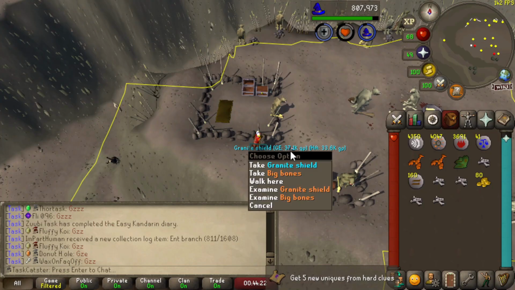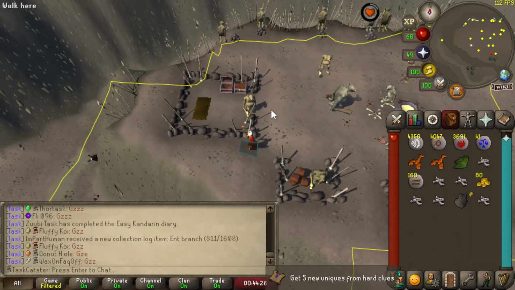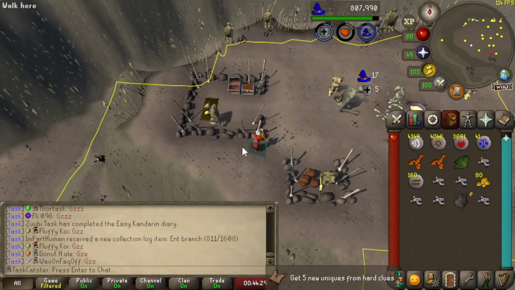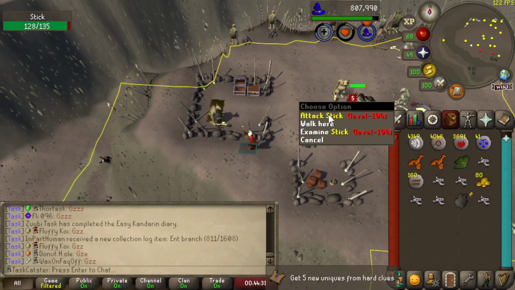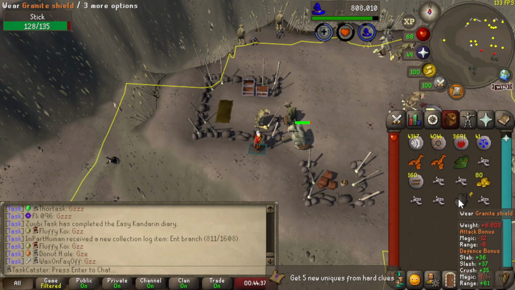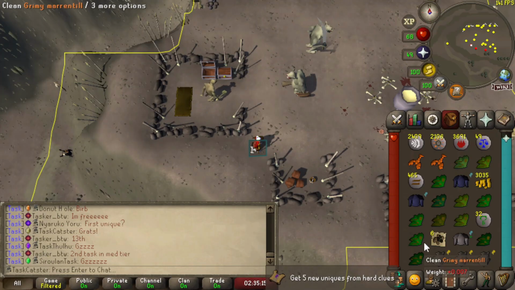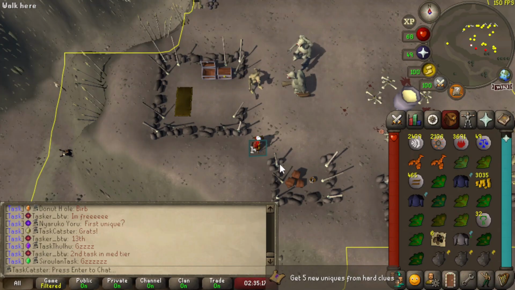Hey, we got a shield upgrade. Granite shield. We're trying to get the adamant square for my clue scroll. And I was honestly kind of hoping we got this before the adamant square, because that's huge. That's such good range defense. I've gotten 3 granite shields, but no adamant.